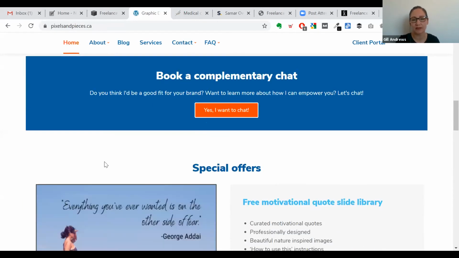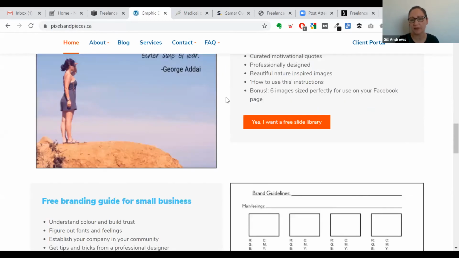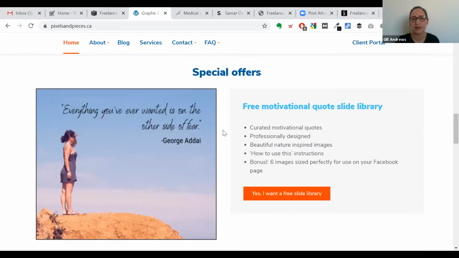What else did I want to mention? The special offer header, subhead now of the section, again, is something non-prototypical. When you say special offers, it makes people think about discounts. But what you are doing here is offering them freebies. So if you say special offers, they may skip it if they're not interested in special offers as such, and they don't get the value out of it right away.